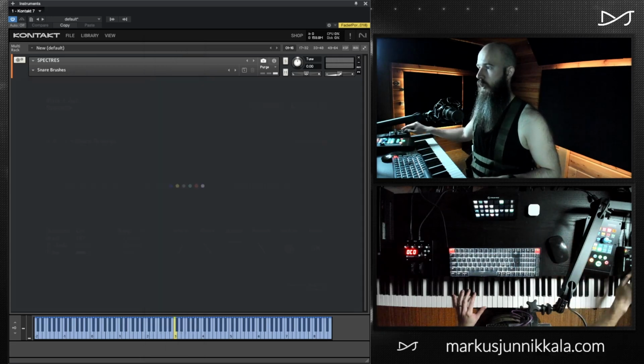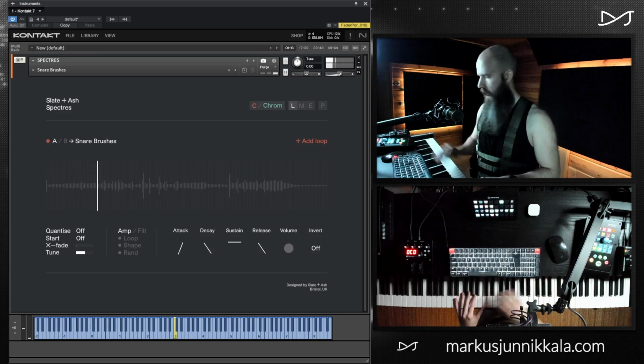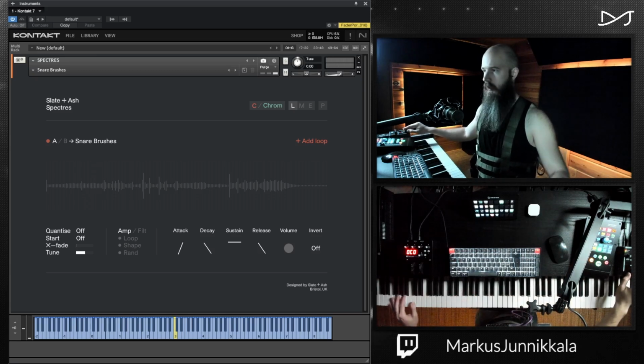Let's do snare brushes. Really interested in hearing this in the low end.